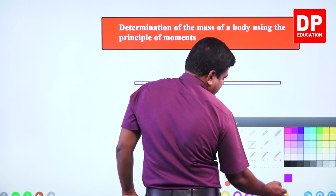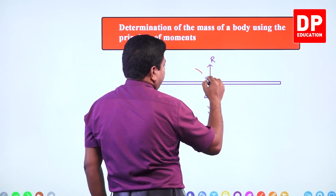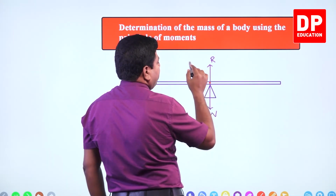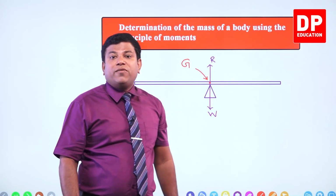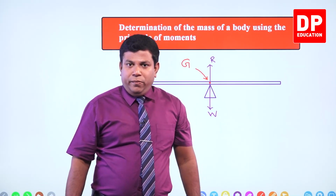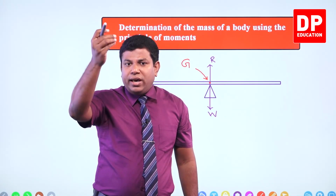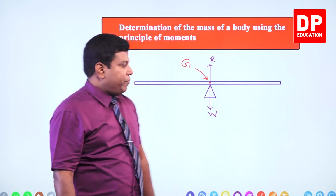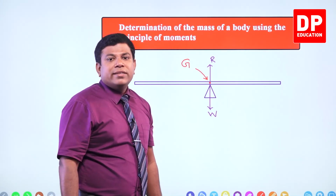Then this point can be called the center of gravity of this meter ruler. We usually mark it as point G. Center of gravity of the meter ruler. Why? The point where the weight acts is what you call the center of gravity. So here we have found out this is the point where the weight has to act. So that's what our center of gravity is.